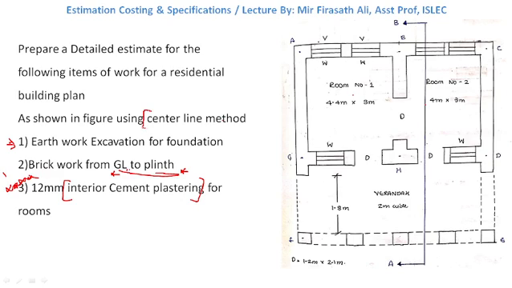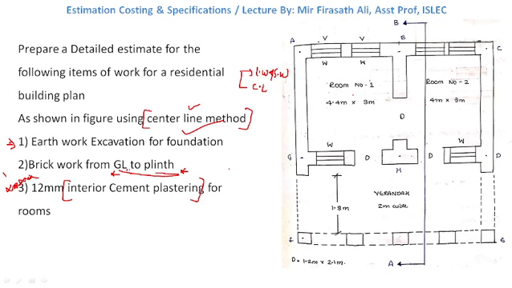One more thing, he has specifically told us to do this in center line method. There are 2 methods of building estimate: one is long wall and short wall method, the other is center line method. So, he specifically asked us to do this only through center line method. If we do this in long wall and short wall method, we won't get the full marks.